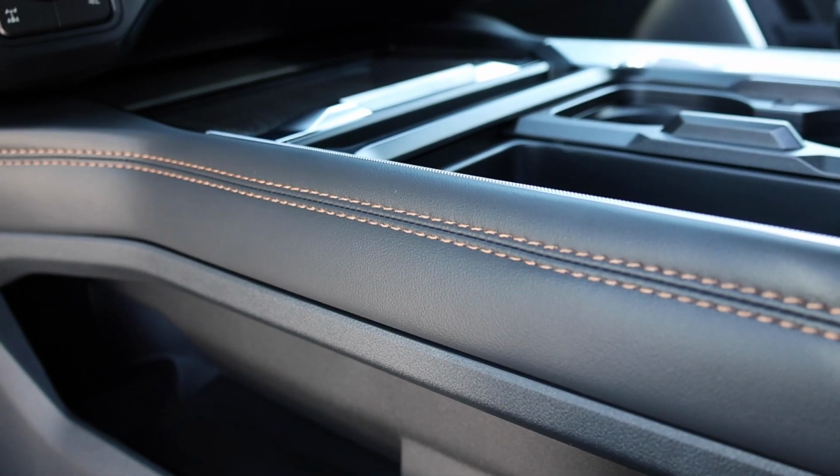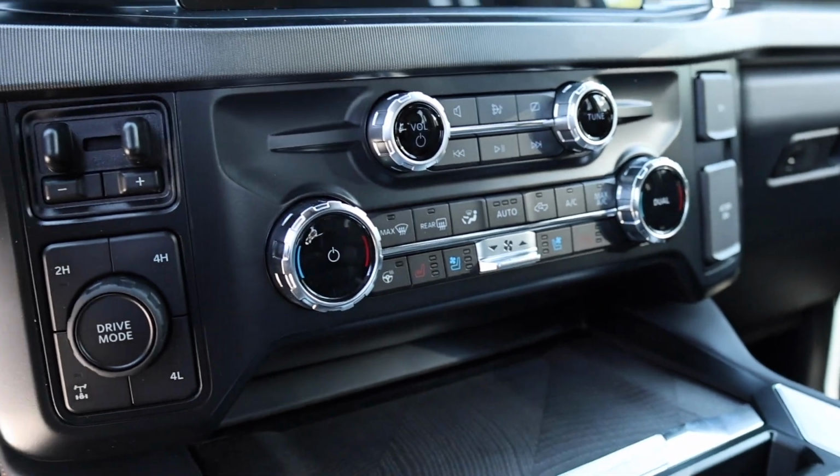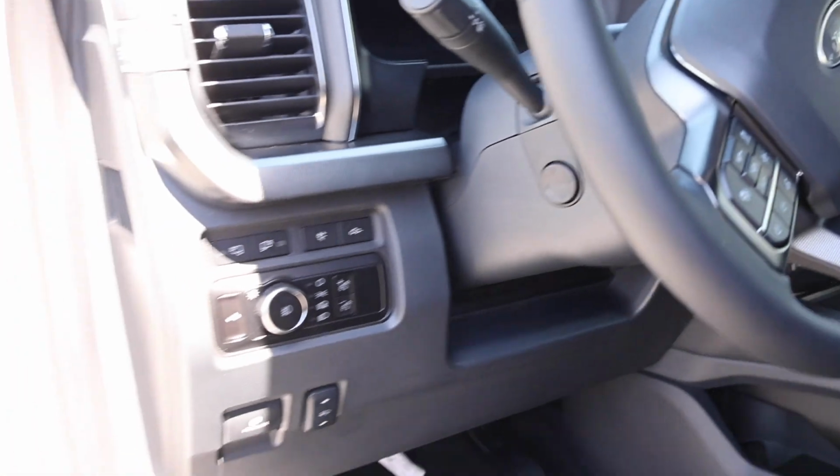So yeah, still leather wrap with that stitching. And the roof is black. You have LED lights. And when you look at the leather, it kind of looks like a deep navy blue. It doesn't look black, but I think they call this black. But nevertheless, it still looks great. And as I mentioned earlier, you have the same controls on both sides. Those sensors, all that stuff on the tailgate come as part of both trucks.